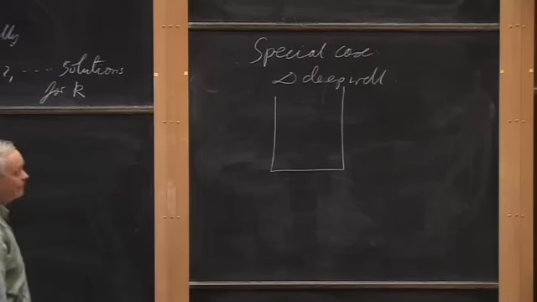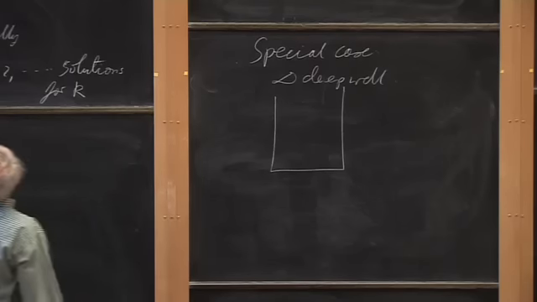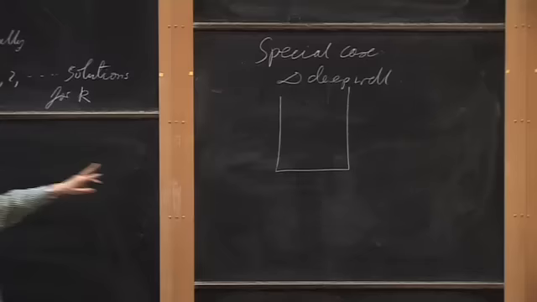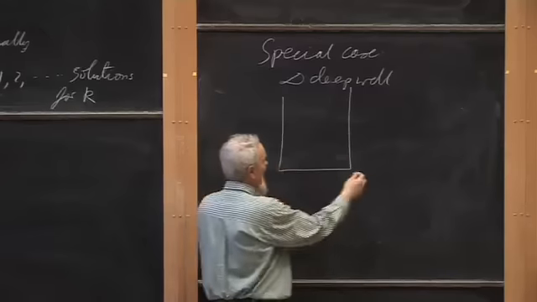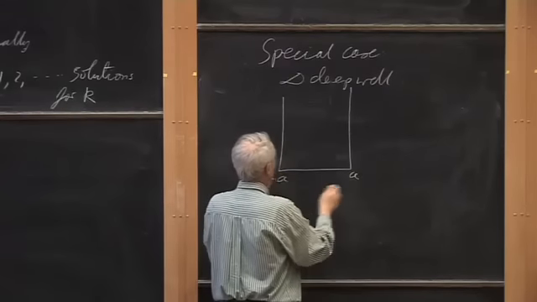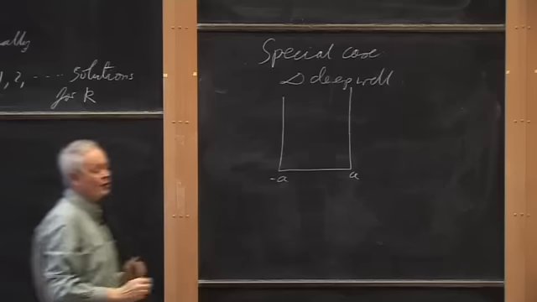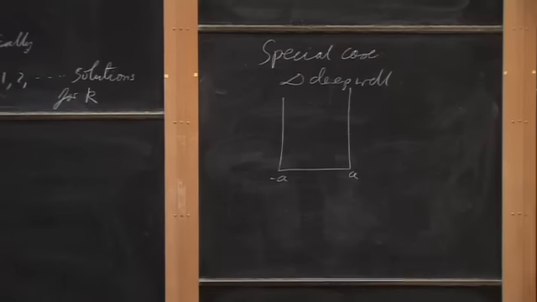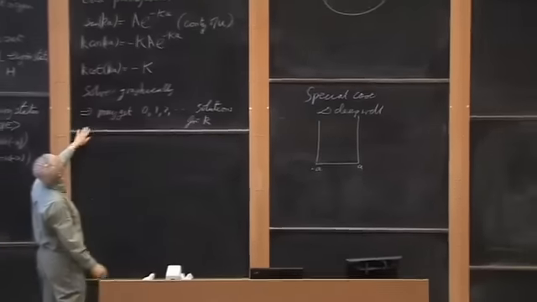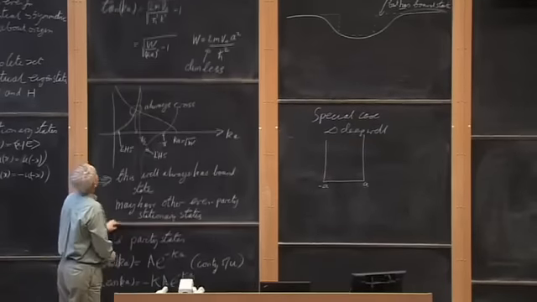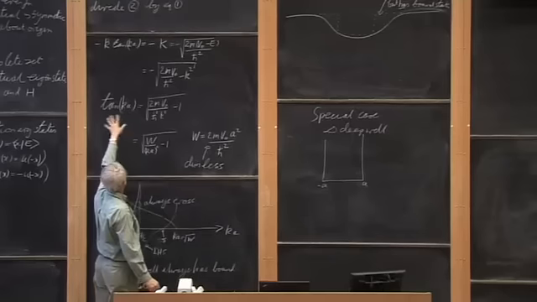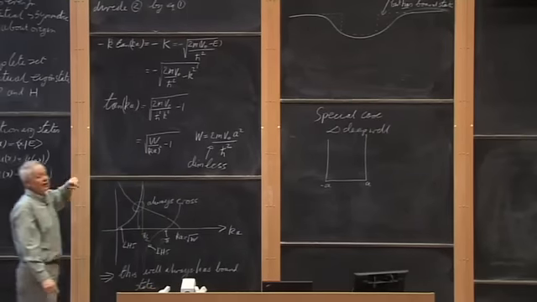What happens then? Well, let's go to our graphical solution. What have we done? We've left A at some value, and we've allowed V0 to become arbitrarily large, which means we've made W arbitrarily large. What's the implication of that for our solution of this equation? So we're solving this equation for W arbitrarily large.